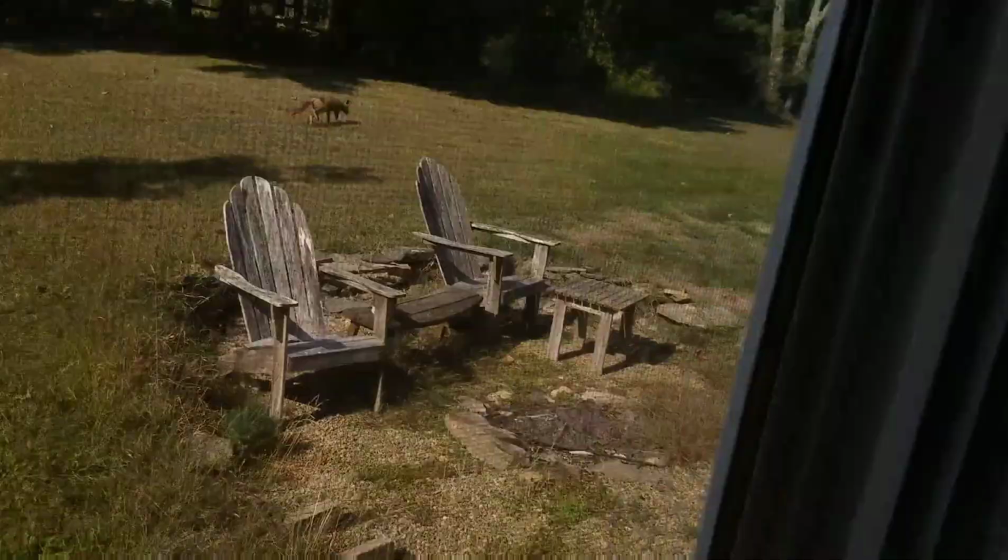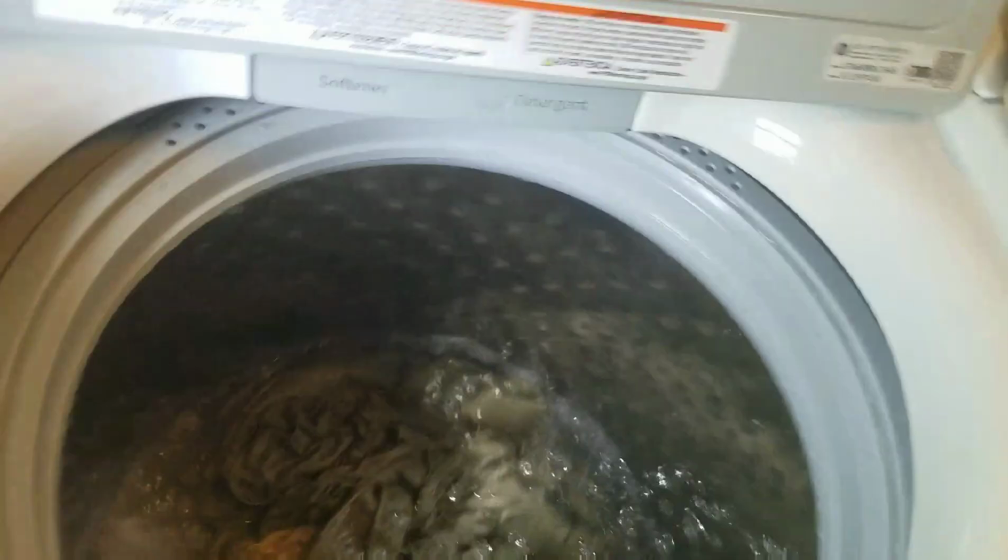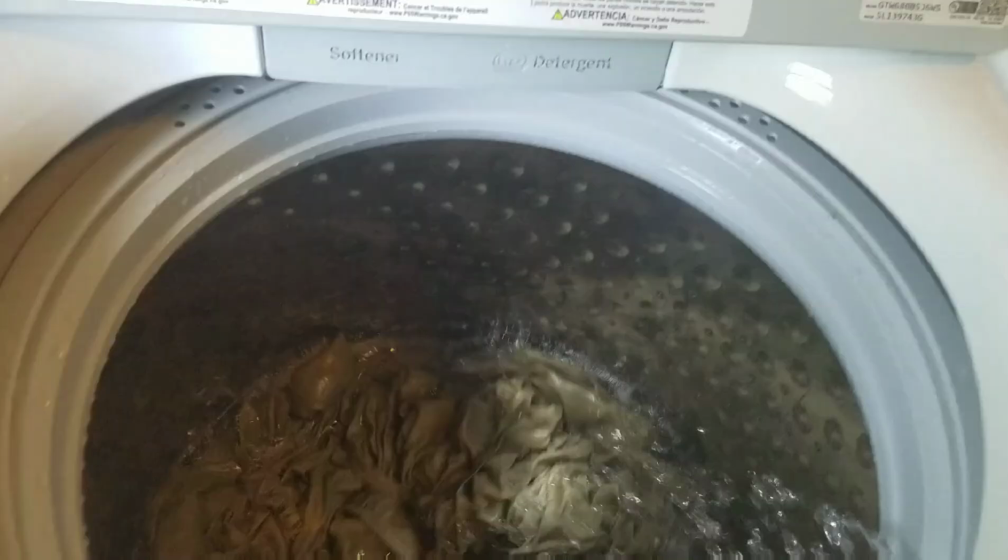Not washer related, there's that thing in my yard. I think that's a fox. If anyone knows what the hell that is, I'm trying to get its attention right now. I'm trying to run into my neighbors. Anyway, if any of you know who that is, or what that is, do let me know.